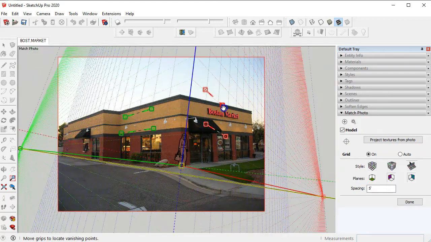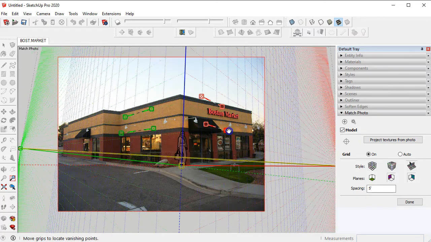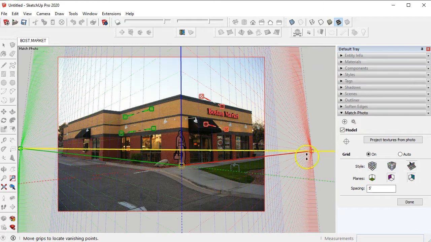I'm going to move this one up a little bit, this down, this up. Okay, so you move one little square and it affects the whole thing. But you can start to see what we're doing here. We're establishing a grid line, a wall of grid here, against this wall in the photo and against this wall in the photo as well.